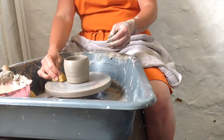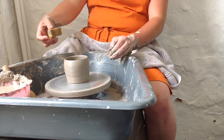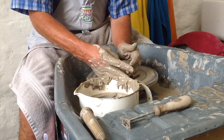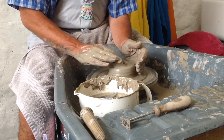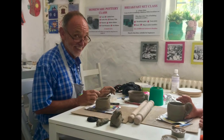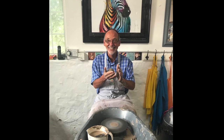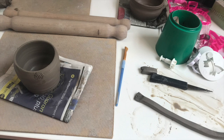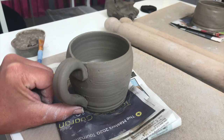For my first attempt I'm absolutely thrilled with how it's turned out. I brought my dad along with me today and he did get in a little bit more of a mess than I did — he actually had to fold the clay down and start again three times. So really don't worry if that happens, because he actually came away with something and made a mug too. It just took a little bit more practice, as maybe my crafty hands do help a little bit. I have done a lot of clay work before but he had a lot of fun and really did enjoy himself.